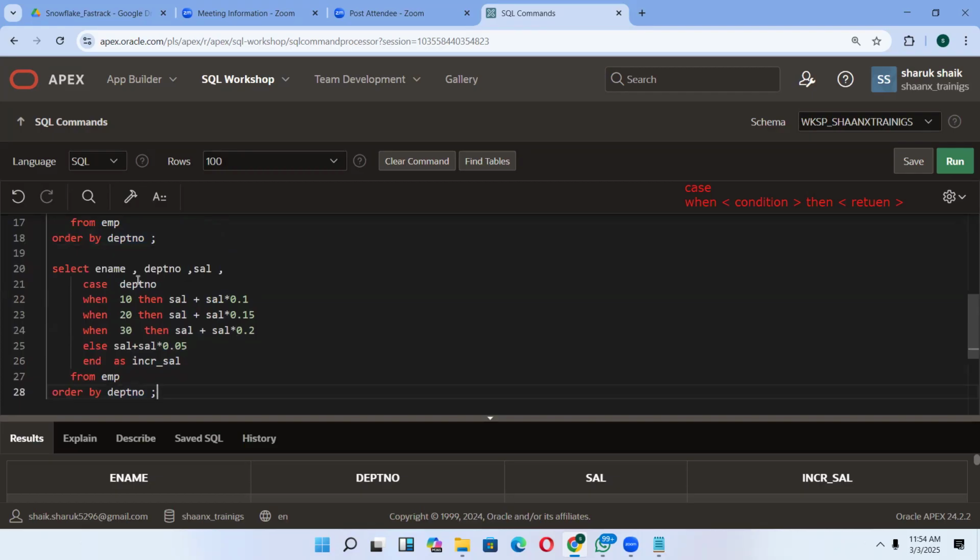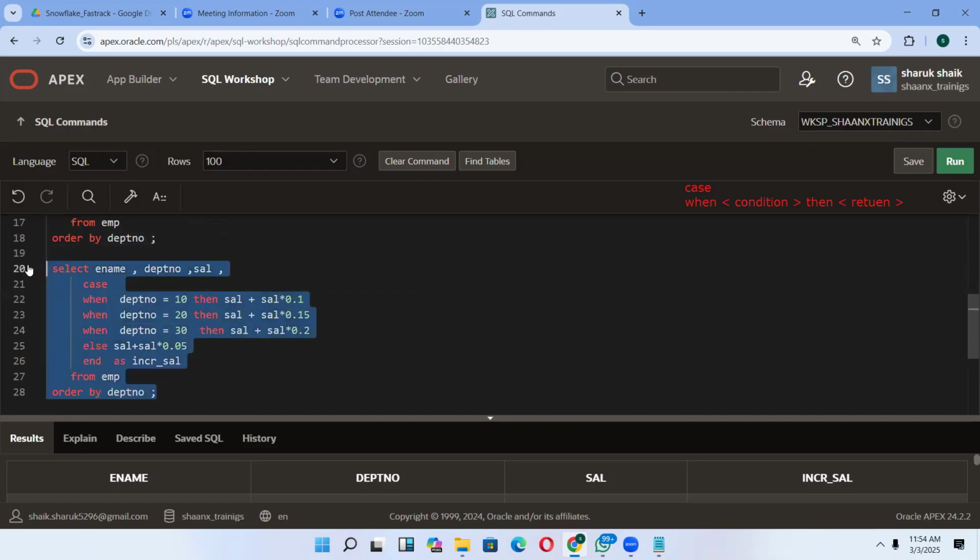Instead of writing the department number here, you can write directly: case when department number equals to 10, then this. Try and execute this.